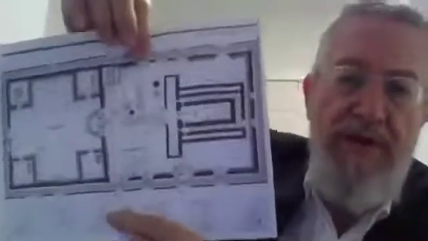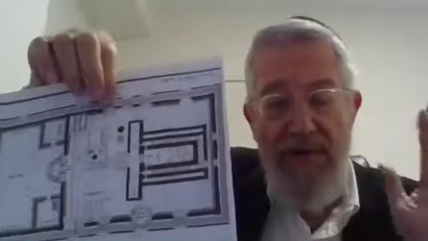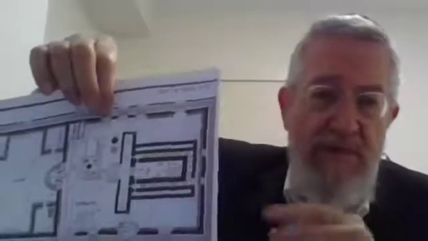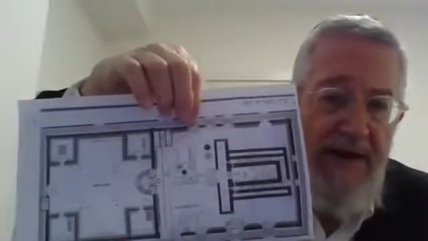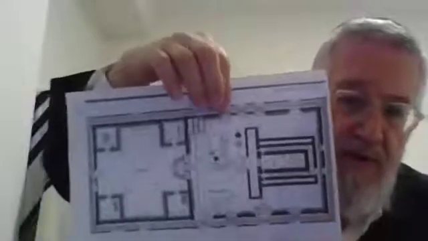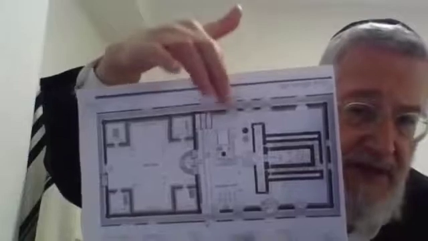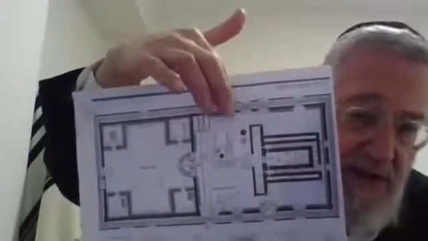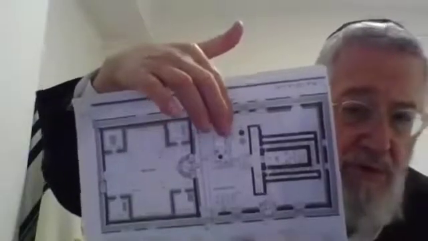The southern wall of the Azarah, people walked out and went to the Gichon. They drew water, and they brought the water back through the Shaar Hamayim. There was a whole process of blowing shofar. They brought the water into the Shaar Hamayim. Everybody see where Shaar Hamayim is? That's Shaar Hamayim. And when you come into the Shaar Hamayim, you're right near the Mizbeach. And then they would pour the water on the Mizbeach.